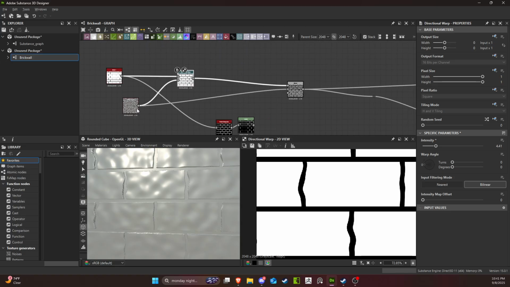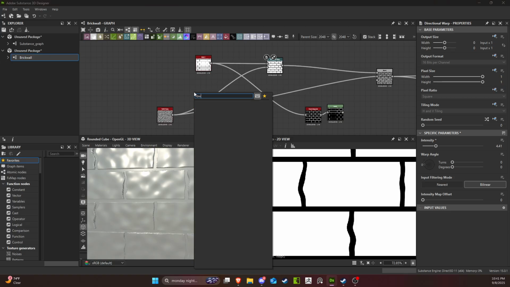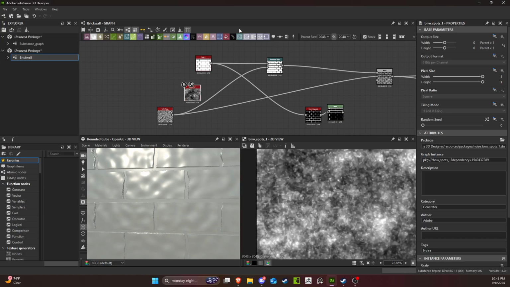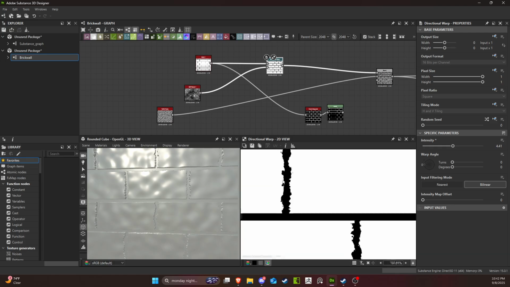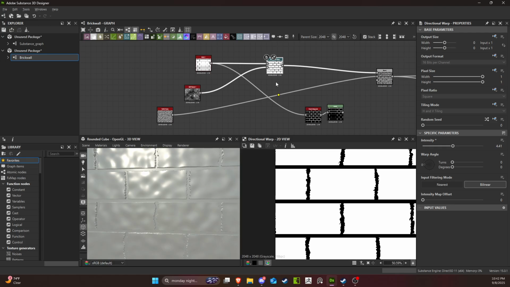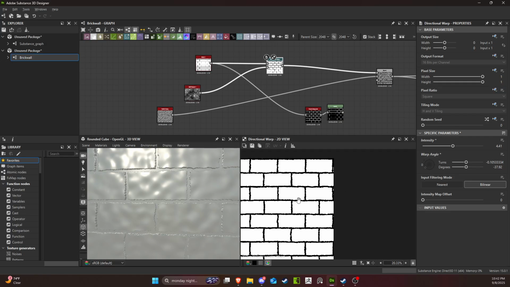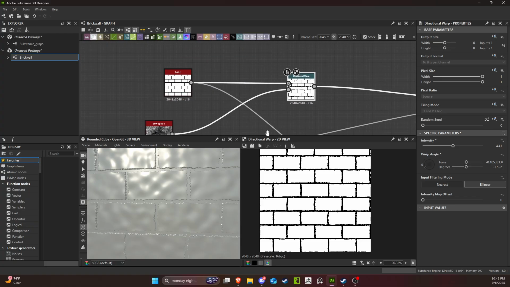Maybe instead of a perlin noise, we can go in and maybe use BW. Is it BW? Yeah, BW. Black and white spots. I kind of like the black and white spots from this, and I'll just connect it to our thing here. So now we have these lines here that are a little bit less crazy, right? I'm gonna try to make it... There we go, perfect. Because I want these bricks to be a little bit more jagged than too straight. That's what I'm trying to do here.